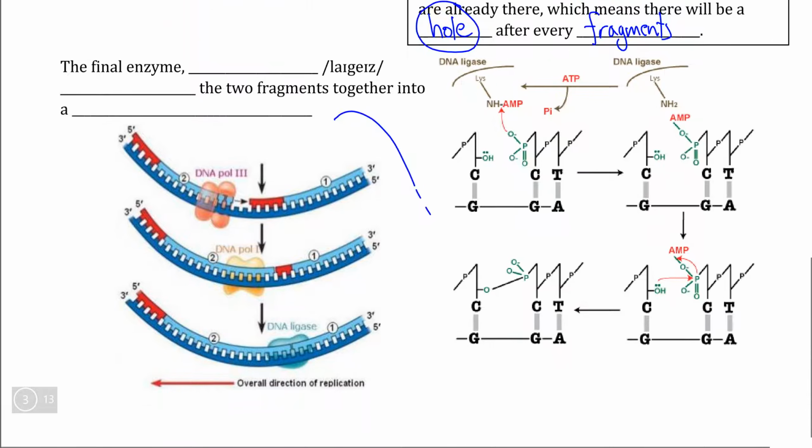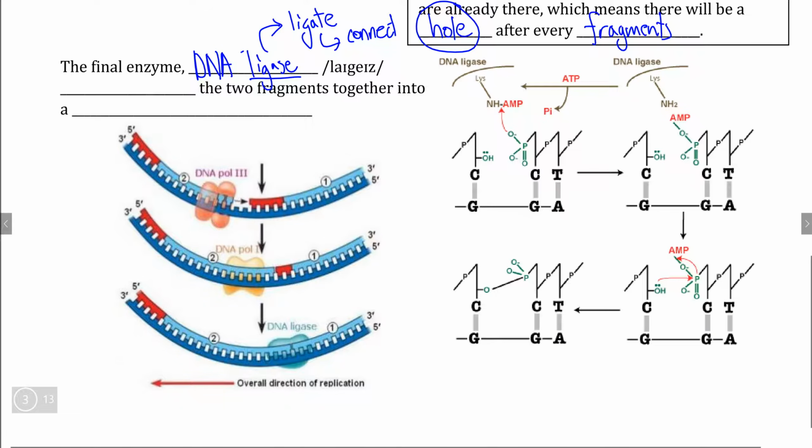And that brings us to the final replication enzyme that is necessary in order to fill in these holes, which is an enzyme that we call DNA ligase. Now, if that name is not immediately familiar, we can derive a verb form from the name of this enzyme, which is the verb to ligate, which is a fancy word that means to join two things that used to be discontinuous together. In other words, DNA ligase's job is to connect the 3' end of one Okazaki fragment to the 5' end of the next Okazaki fragment, and that's exactly what it does.